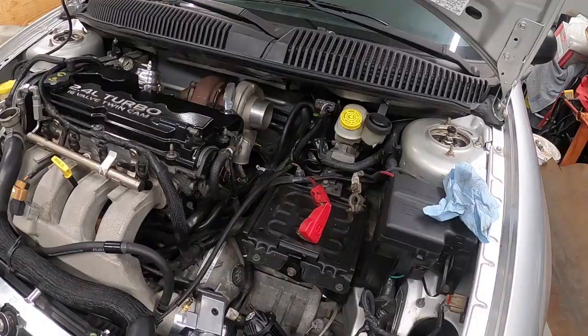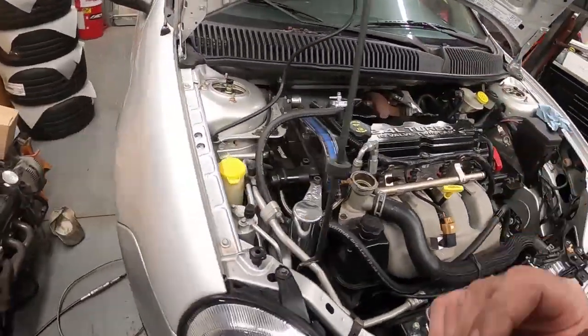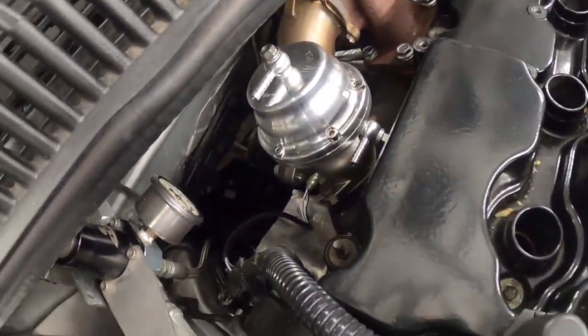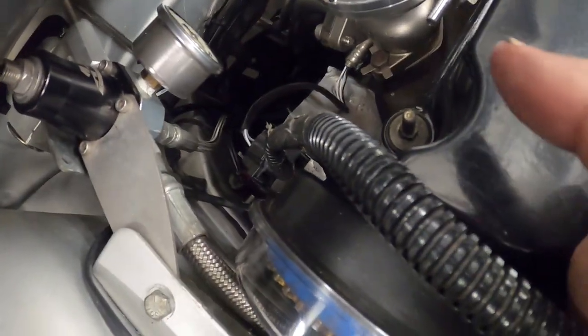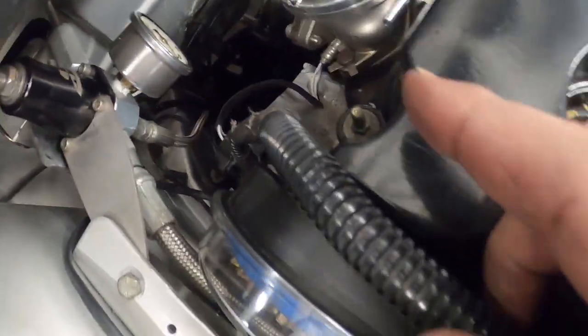Everything's getting cleaned up, everything's getting double checked, and it's going together one step at a time. All right, so we finished tightening up the oil line. I have the O2 housings now installed. I have the return line run back for the fuel. I have the rewires now connected. It's kind of hard to see that down in there.